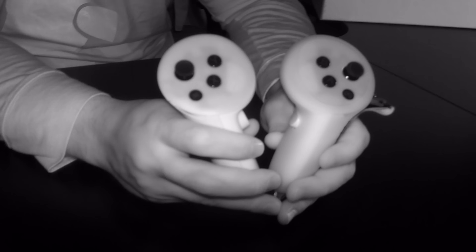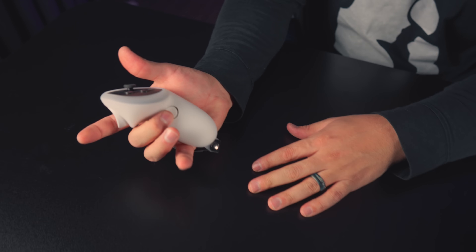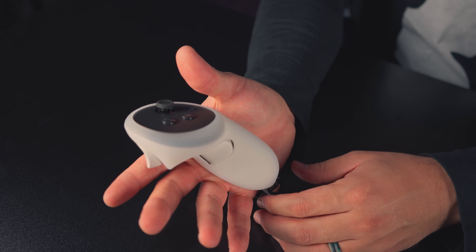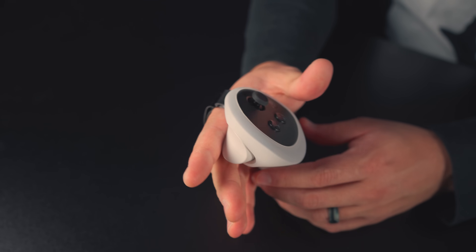It reminded me of those Kiwi tracking ring protectors — the lights were visible right through them. But the biggest killer was when you were really playing: the grips would start to slip a little, your grip button would slip behind them, and I found my grip button stuck when I was trying to throw things in the game and I couldn't do it anymore.